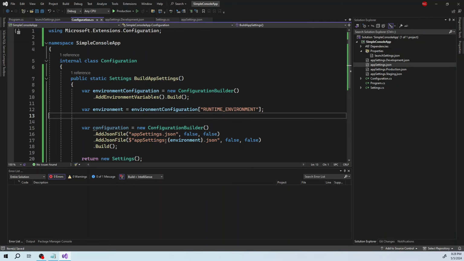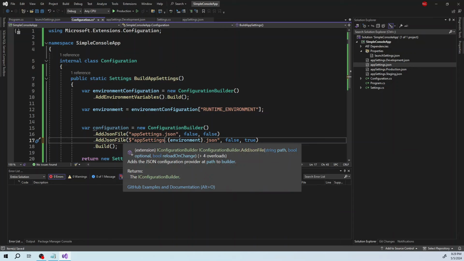Each time I change the environment, it's going to call the file appsettings.{environment}.json. For production, it's appsettings.production.json. If I go to development, it's appsettings.development.json. Here I will need to put this to true, because I need to reload that each time the profile has been changed.